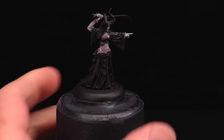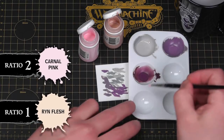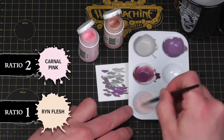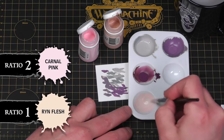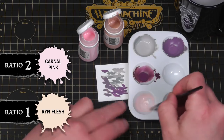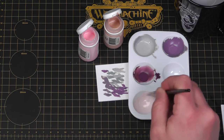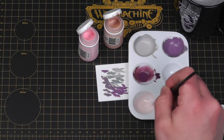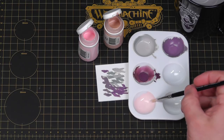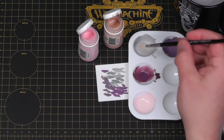Our highlights are coming together, but I'm going to give it one more pop with a final highlight. For that we'll be taking Carnal Pink and Rin Flesh — this will be the nice pink color in the highlight, a nice counter to the dark rich purples in the shades. She's pretty pale right now, so the Rin Flesh warms it up a little bit to make sure there's a little life in that skin tone. I'll take one dot of our earlier highlight color, mix that in, and just add that desaturation we're looking for. Experiment and have fun — if you want it to be more or less desaturated you can put some Murderous Magenta in it. There's no real right or wrong way, just have fun painting skin.